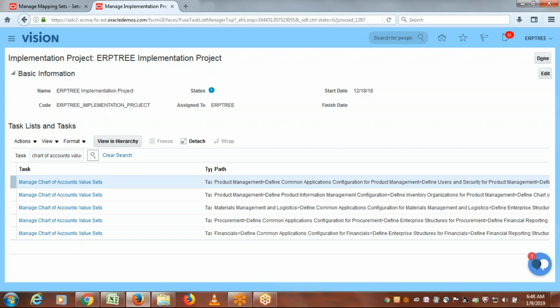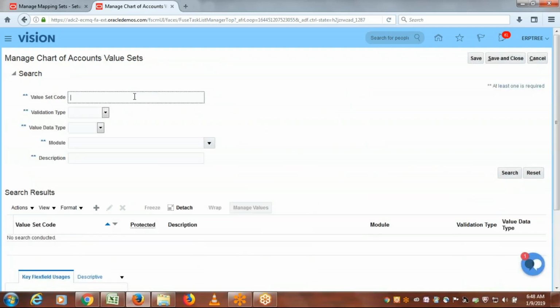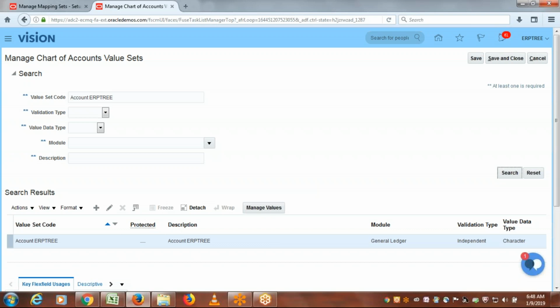Based on that, we'll go and verify. Go to manage value sets, say account ERP3. Click on manage values.